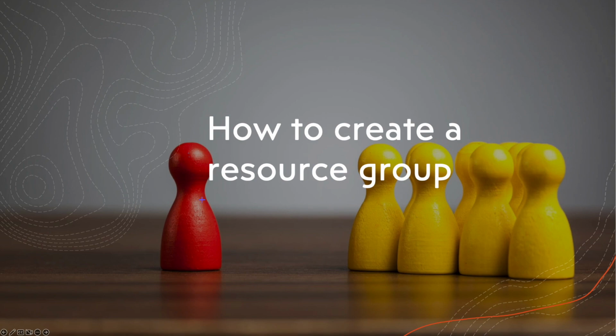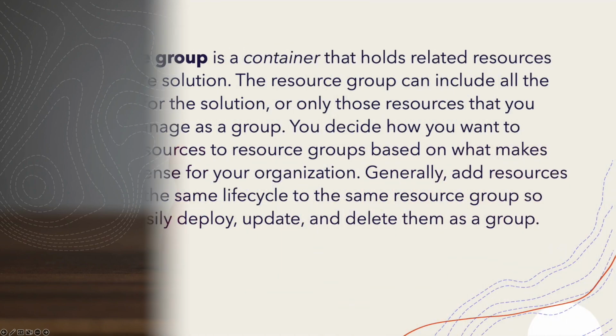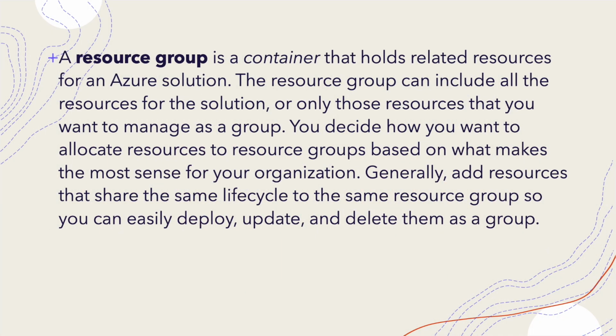In today's video, I'm going to go over how to create a resource group. A resource group, defined by Microsoft, is a container that holds related resources for an Azure solution. The resource group can include all of the resources for the solution or only those resources that you want to manage as a group. You decide how you want to allocate resources to resource groups based on what makes the most sense for your organization. Generally, add resources that share the same lifecycle to the same resource group so you can easily deploy, update, and delete them as a group.